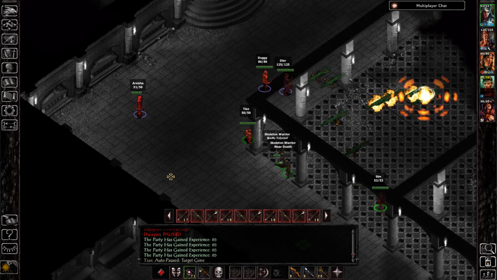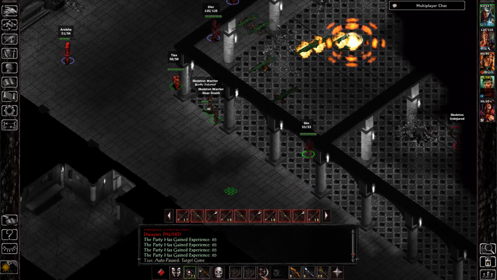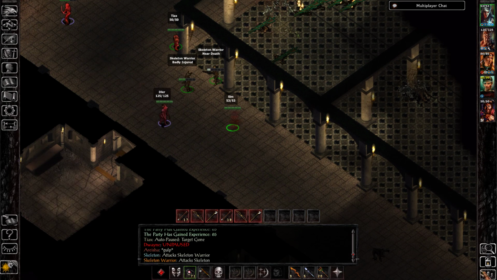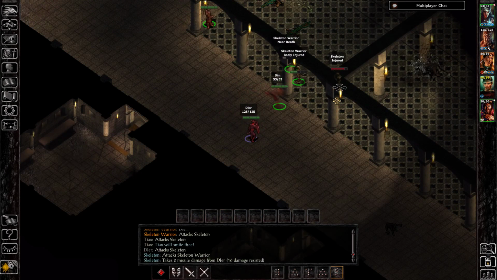A waste of my talents. What's that? Was that a wand? Yeah, I had a bunch of them. Nice. Might as well use them up, I guess, eh? Yeah, I could use some. One down here in the middle here. Yeah, we'll swing back around.